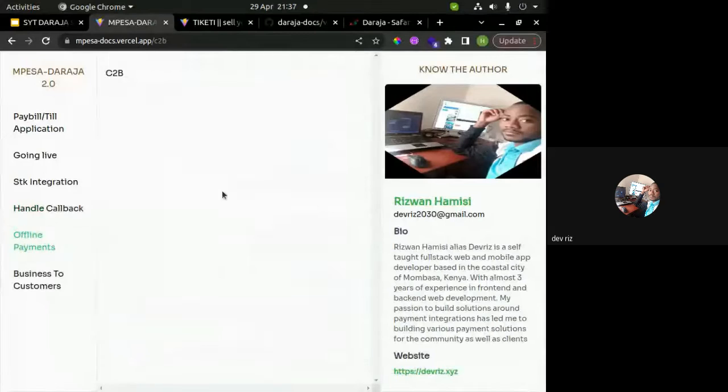So handling offline payments, I think this is straightforward. Within 3 to 4 days, I'm done with this. So you can go back here and try to check, because time is not on our side at the moment. And also the B2C, I'll also update it here. Then if we can have another session, it will be fine. But if we don't get the time for that, then I think this documentation will be of great help for you guys.